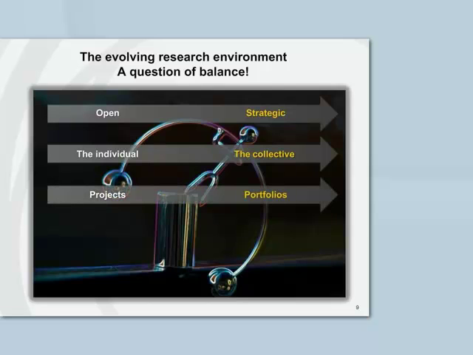The next one is going from projects to portfolios. With more than 7,400 projects funded to date and $12 to $13 billion invested in research infrastructure since 1997, the CFI and its partners, the provinces and the private sector and the institutions, it is really time for us to reflect on the way the CFI and the institutions manage their CFI projects. Managing individual CFI projects without consideration to the sum total of the investments at a given institution may lead to less than optimal decision making in sustaining and building on CFI investments.